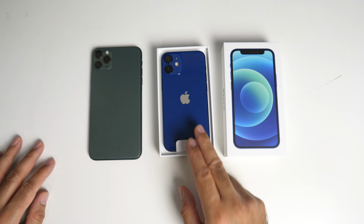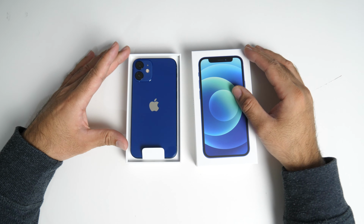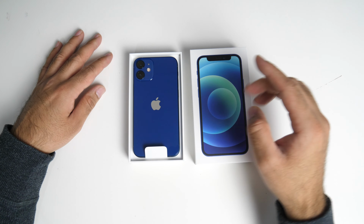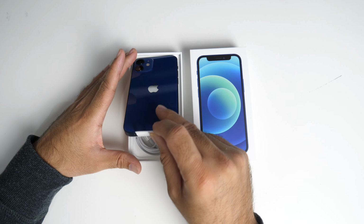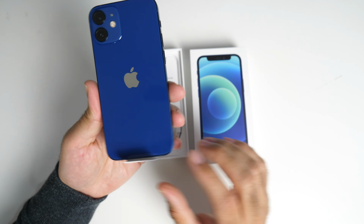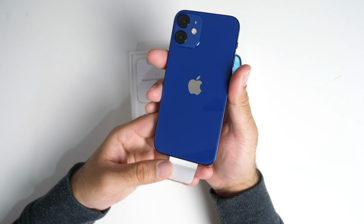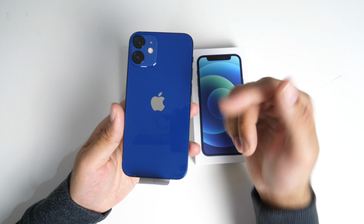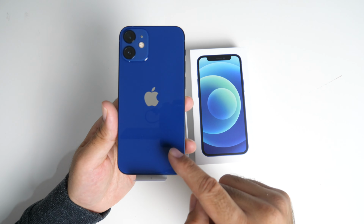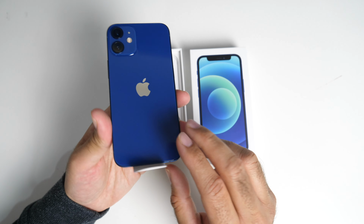Wow. As soon as I open that box, I'm getting an iPhone 4S type of vibe from it. But of course, it's a lot bigger than the iPhone 4S, and I don't have one to hand to compare. Oh, that's slick. Very nice. Love the color. I definitely made the right choice of the color. The color choice for me was out of this and the silver. The silver also looks really nice, but I am glad I chose this color.